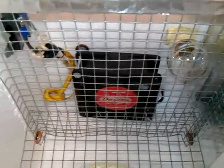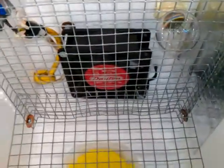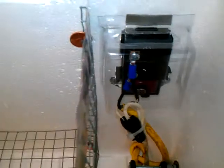And once they hatch out and start doing their business, I'll be able to get down in there and clean this whole thing out, wipe it with a rag, and I'll probably put some paper towels down in there just so that I don't have to worry about trying to get water down in there and wash it out, or some newspaper. But that's it. That's all there is to it. Everything's just bolted up, usually with some washers on the inside and outside.